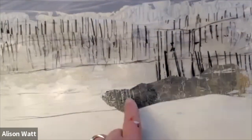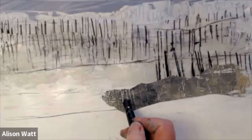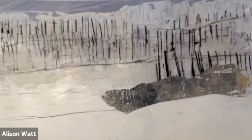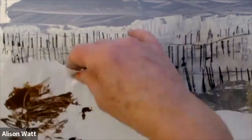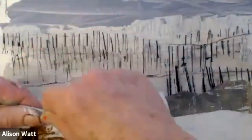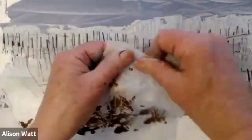So you can see here's the line, light on dark. Here's the line, dark on light. So doesn't the eye like that? Let's get some warmer stuff too. So this was created by just transferring the paint, that kind of monoprint technique. Gonna rip it up.